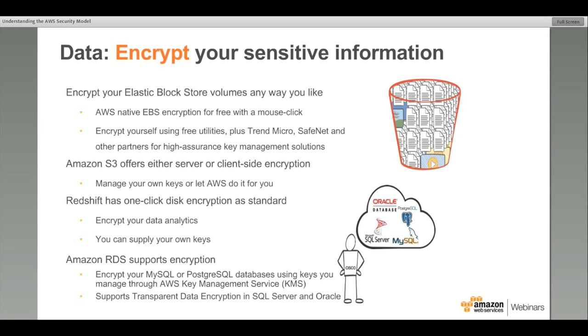Amazon S3 has long offered the ability to do client-side encryption, and for a long time has also supported server-side encryption. With our release of the new Key Management Service, it now has the ability for you to manage the key that's used for server-side encryption, so that you have full visibility of whenever the key is requested and audited.